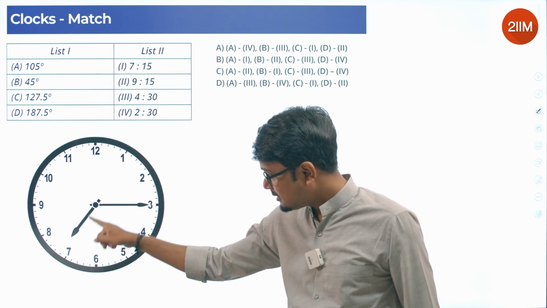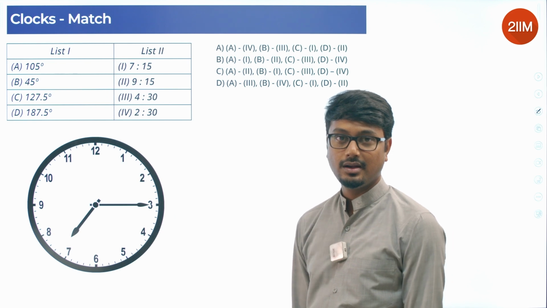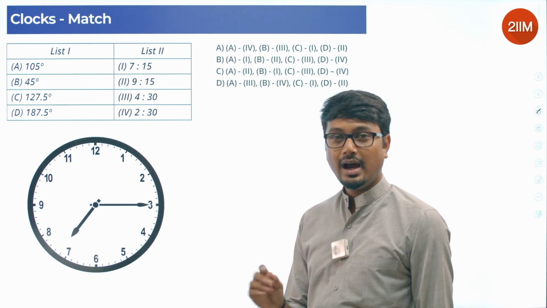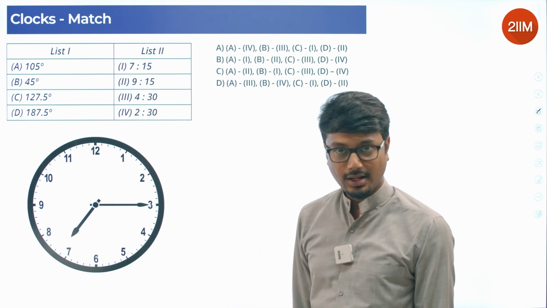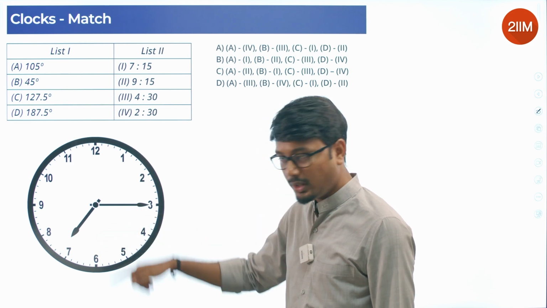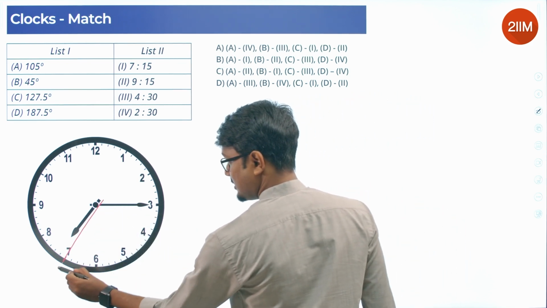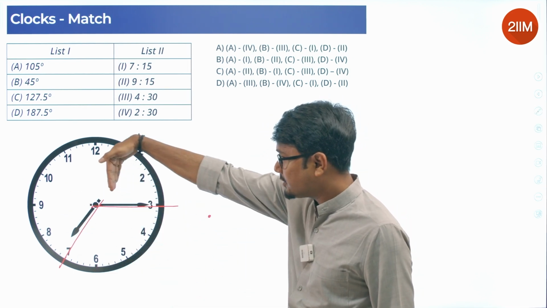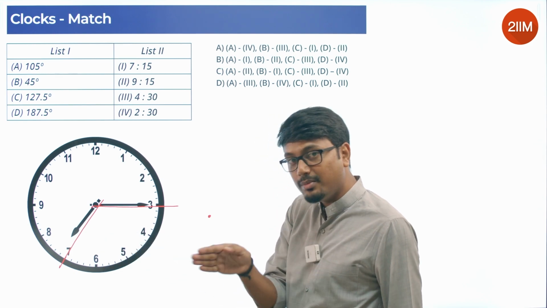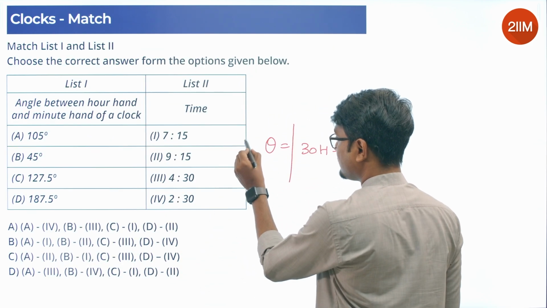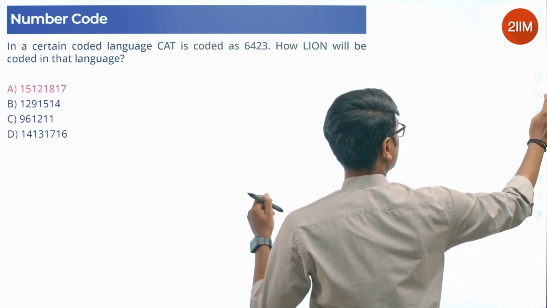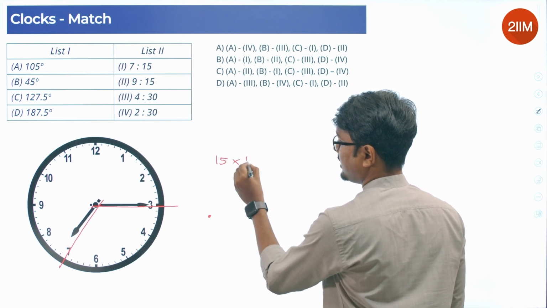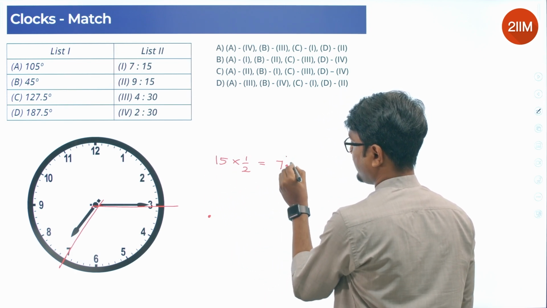But here look at it. The hour hand is a little deviated from 7. Why? Because we've learnt one thing. Every minute the hour hand will move half a degree towards the next number, right? So it is supposed to be 120 degrees, but not exactly 120. A little tilted. Why tilted? Because for the 15 minutes this hour hand moved a little bit away, half a degree per minute, it is supposed to be 7.5 degrees.